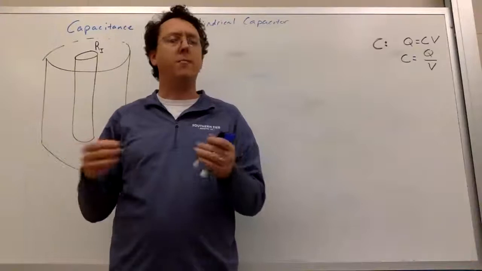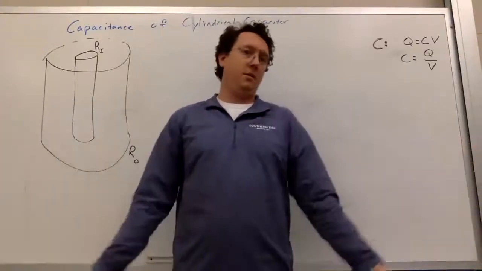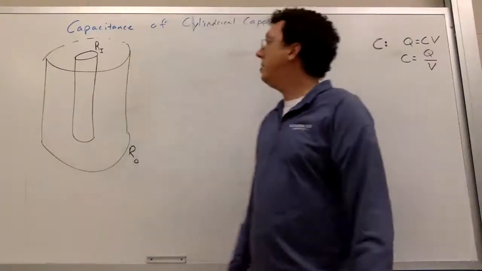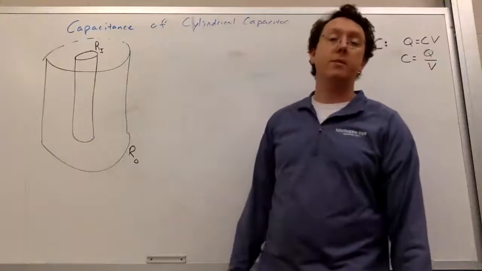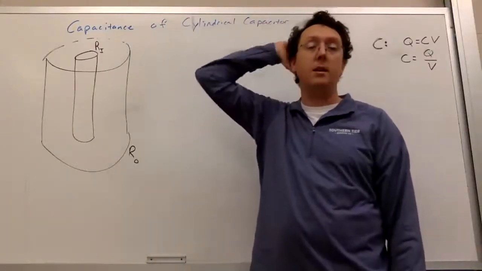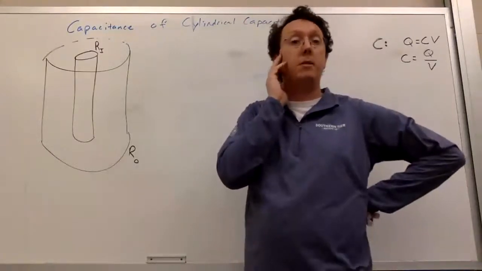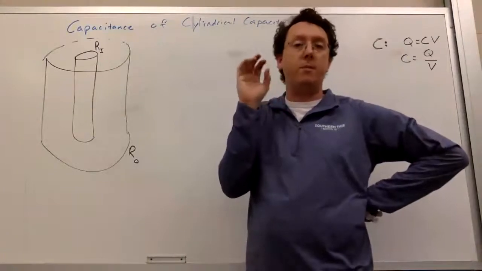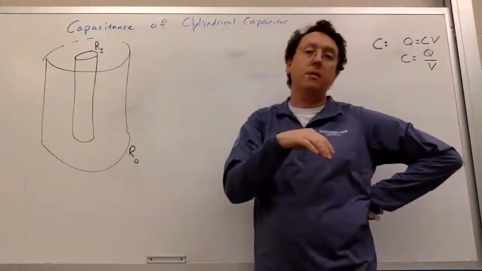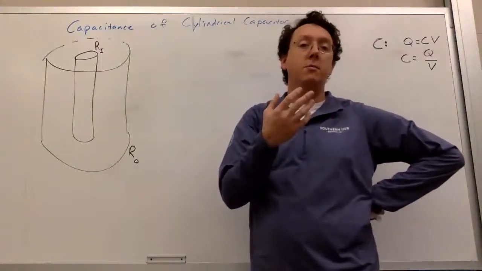So if you think about it, that coax cable could be really long. You might say almost infinitely long. So if we do that, we can use Gauss's law to do the calculations for the electric field. And then it's really very similar in spirit to the parallel plate capacitor example, where we use Gauss's law to get the electric field, and we integrate the electric field to find the change in potential, and then from that we deduce the capacitance.